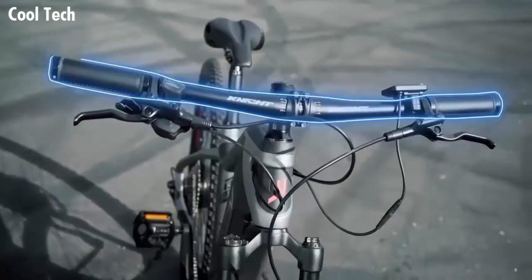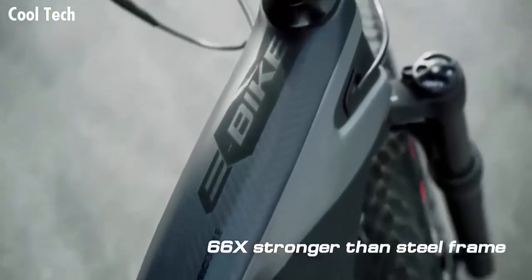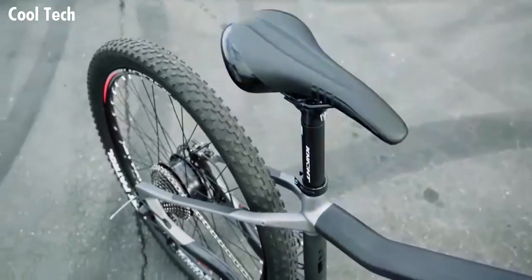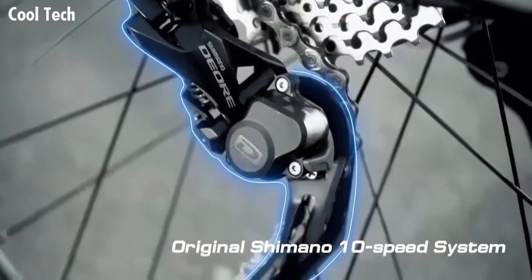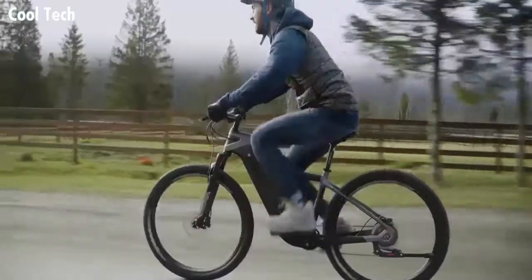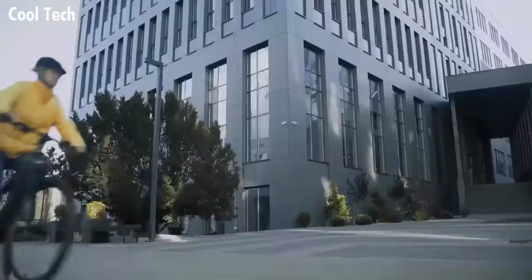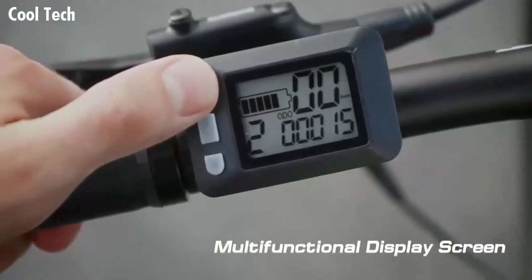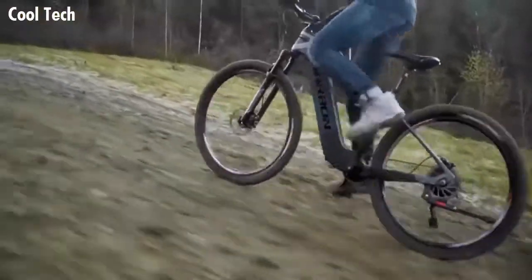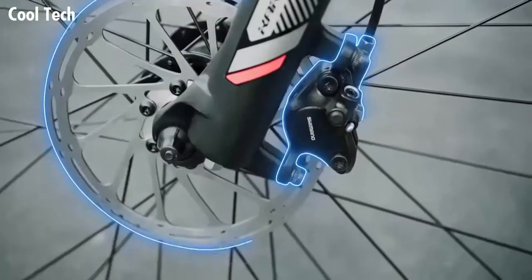This is the 3V Carbon Touring Electric Bike, designed to bring style as the world's first e-bike built with military-grade 3V aramid fiber. The 3V Carbon Touring Electric Bike is powered by a 350-watt motor with three adjustable gears, allowing you to easily ride uphill on any terrain, climb steeper trails, and fly down descents with improved stability and predictable control from the Shimano hydraulic disc brakes.